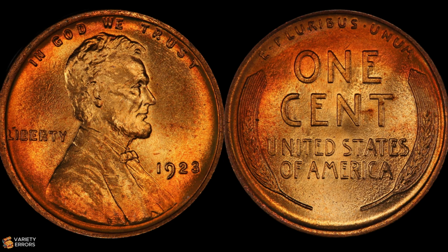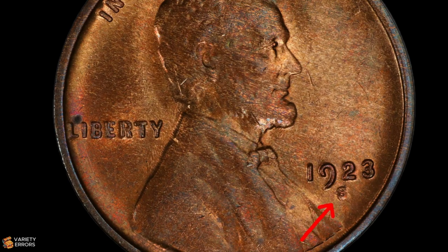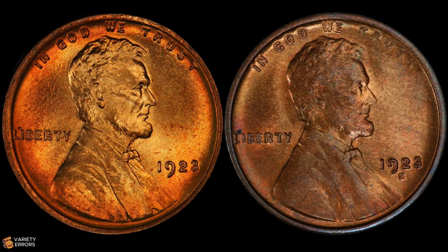Let's talk why condition drives value. Most 1923s in circulation are worth the average, about $2 or $3 in decent shape. But as the grade goes upward dramatically, it tightens the population and the prices go really skyward. MS64 red browns sell in the low hundreds. CAC approved MS64Ss climb into 4 figures, and like that MS68 red, only 3 are known, so they're in the mid 5-figure range. That steep value curve really shows how survival and originality will trump that mintage.